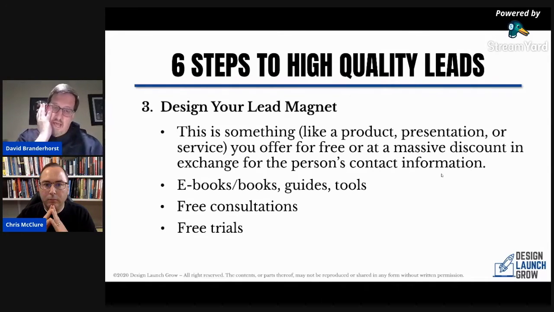It could be a free trial. This is especially valuable if you have something like an ongoing membership, or if you do anything with software or anything like that. If you're selling something that has a membership, like a coaching group, or a site that has all sorts of training that is being added to all the time.